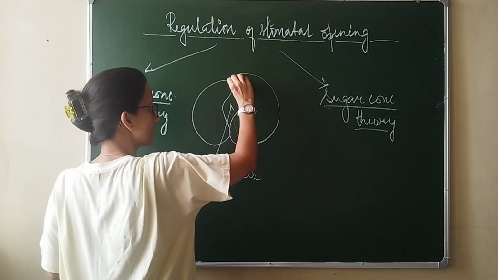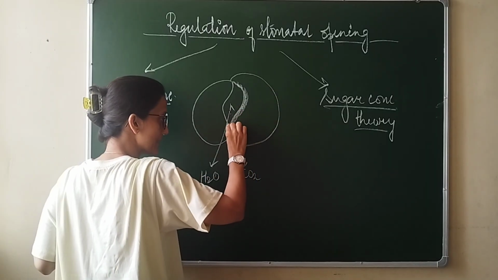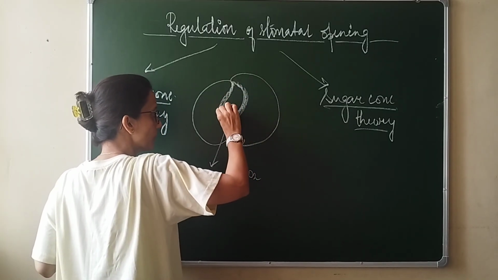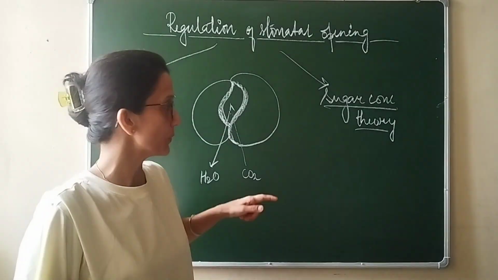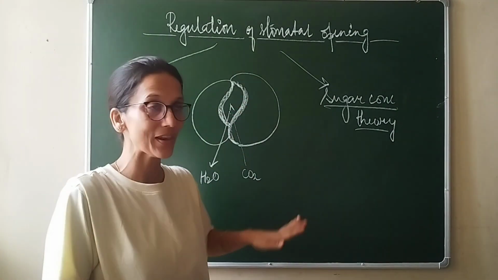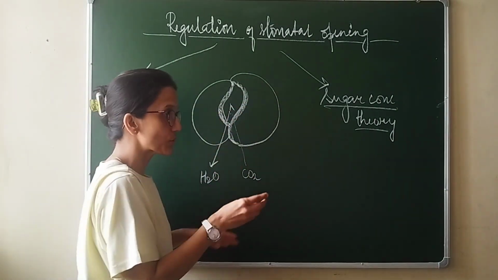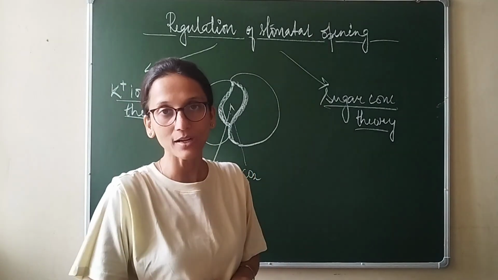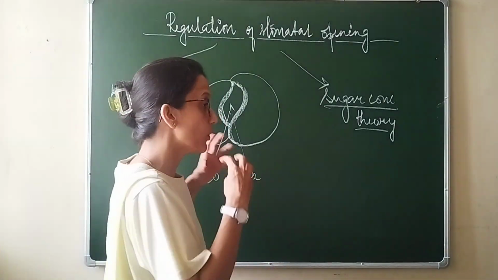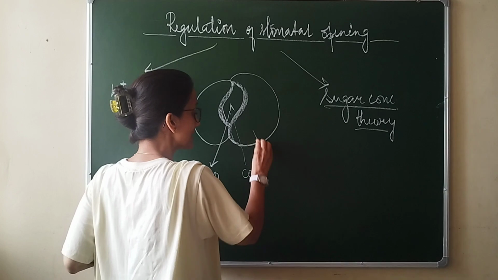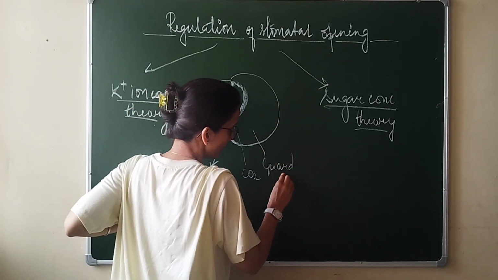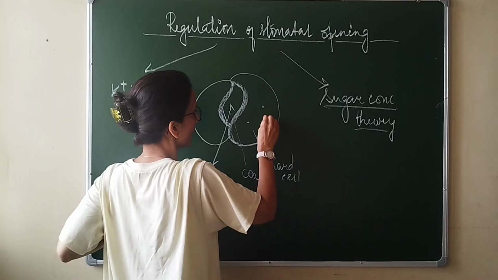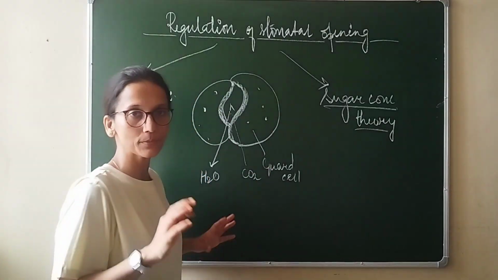One unique feature about this structure is that the wall which faces the stoma is thicker compared to the wall which is opposite. So when these guard cells are turgid, that is when you can see the stoma, and when they are flaccid, this inner wall straightens, and because of which the stoma closes. Now let us understand ऐसा होता क्या है because of which these guard cells become turgid or flaccid. Now these guard cells also have chloroplast like any other plant cell.